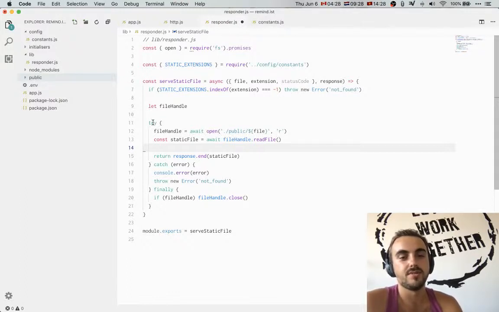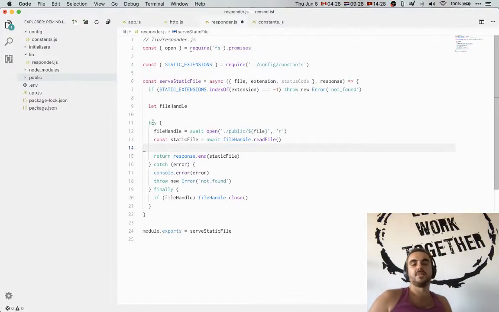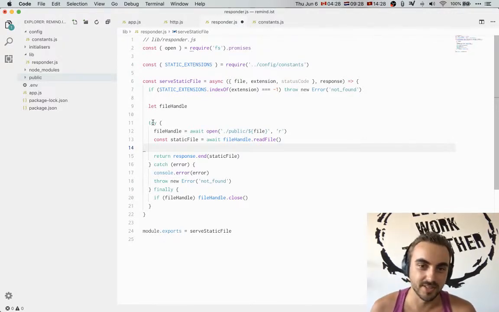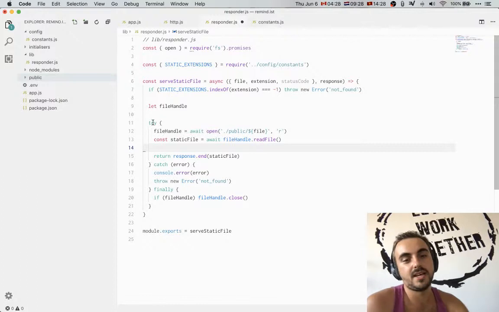So whenever you're running code that sits in await, at some point you want to be able to catch the error. And in this case, we want to catch it in this function here, because there's a few possible errors that could happen here. For example, we could encounter a problem where the file is not found or the file isn't readable. In both those cases, we should return a response. And we're going to respond with a not found error instead of just responding with a blank or something like that. So that is what the catch block does.